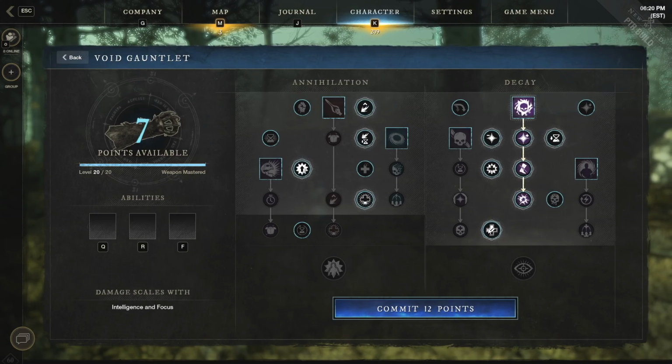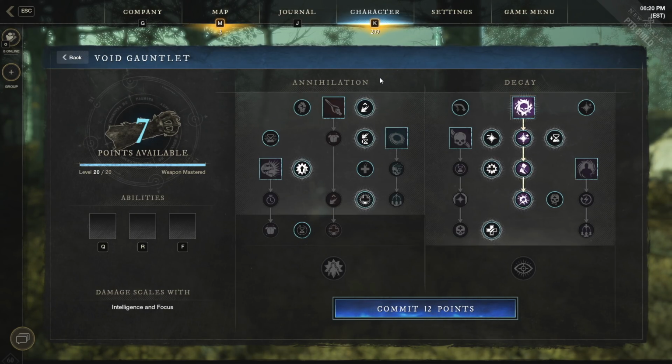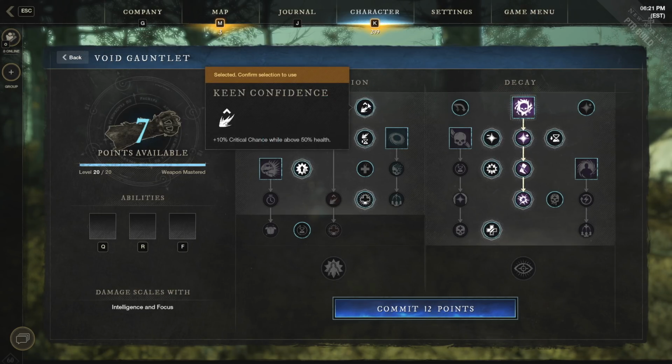And then another one that looked pretty good, Mending Evasion. Dodging with full mana heals you for 80% weapon damage. Again, scaling with Focus. I don't know how often we're going to be at full mana when using Void Gauntlet, but that's a pretty nice heal just from dodging. On the other side, Annihilation has some decent passives as well. I think Keen Confidence, you'll want this for sure.